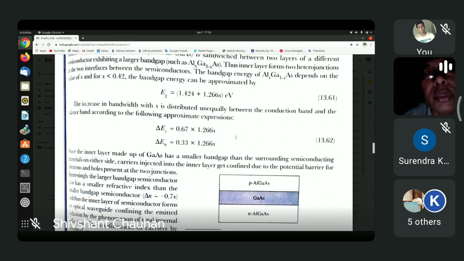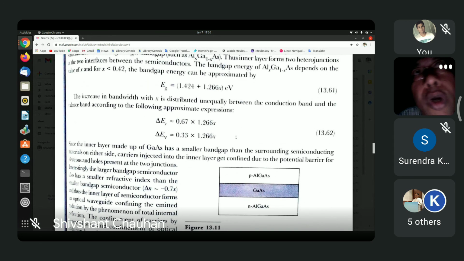Here they have shown the structure of this heterostructure laser that we have already discussed. We have shown a detailed diagram of such a quantum well laser where you had 5 layers with the central one having a portion in the shape of a cell phone, and that is the region which actually produces the laser radiation. So that we have seen in much more detail in a previous diagram.